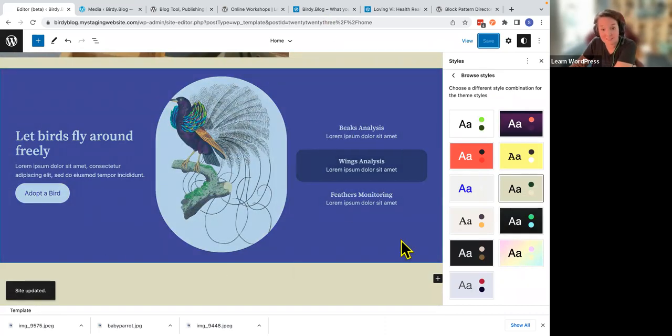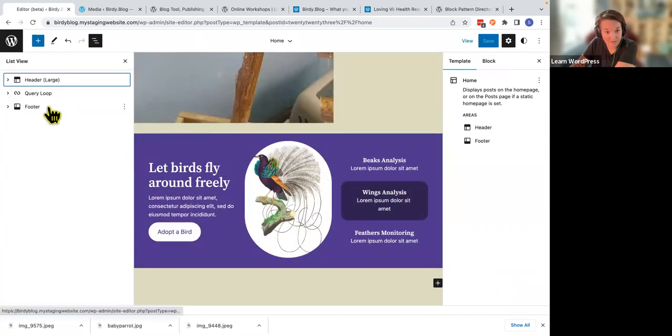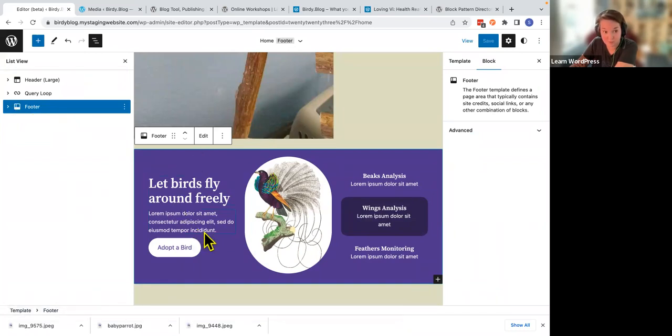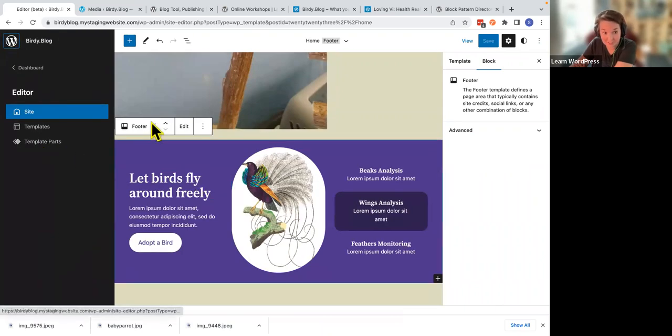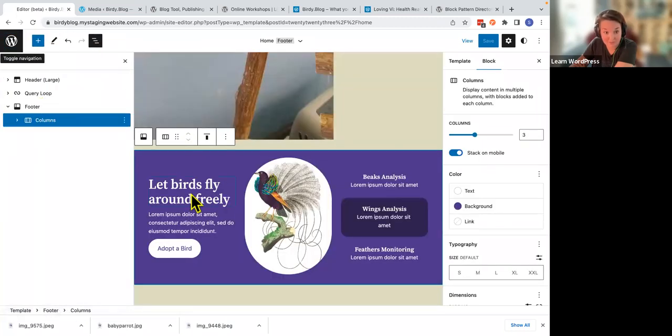So when it sticks like this, there are two places it can be. The first is in the settings for this particular block. So I'm going to use my list view and I'm going to look at this footer. Now, note that if you're using a template part, which is indicated by this kind of frames type icon here, this is going to apply to every template that uses this footer. So if you get confused like I do, it can be a good idea to head to template parts and just edit it there. But I know using this list view, I'm editing this footer, the changes that I make here are going to apply to everything.